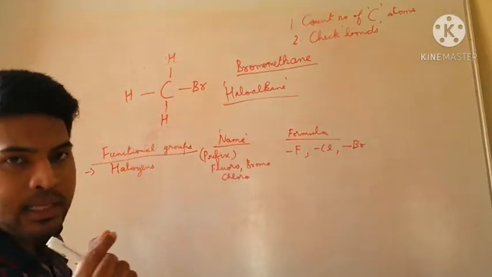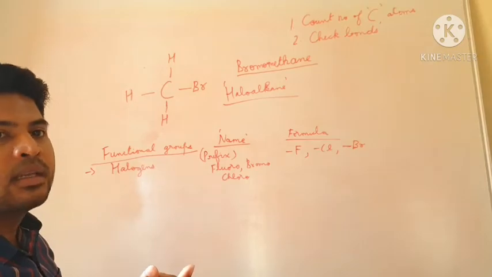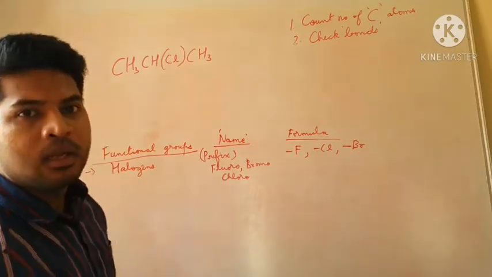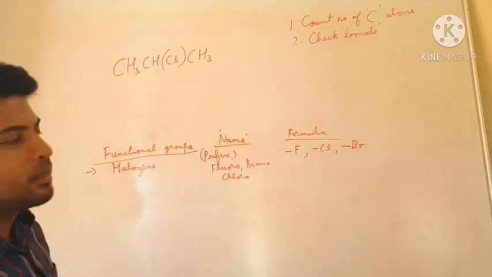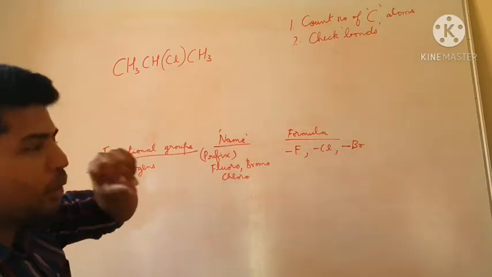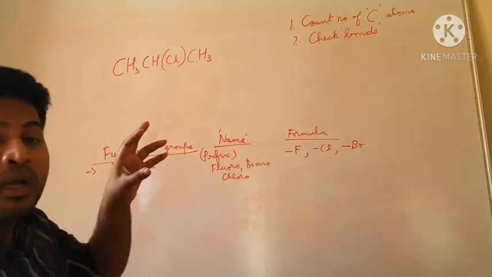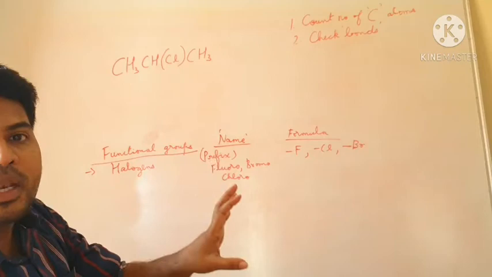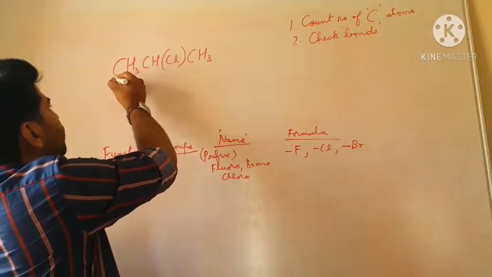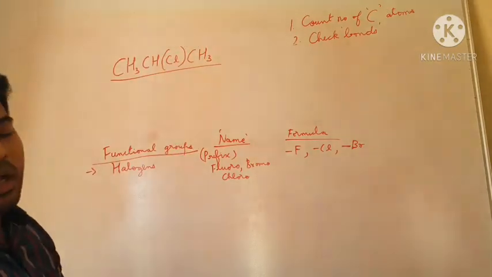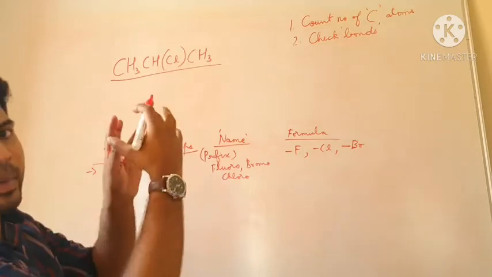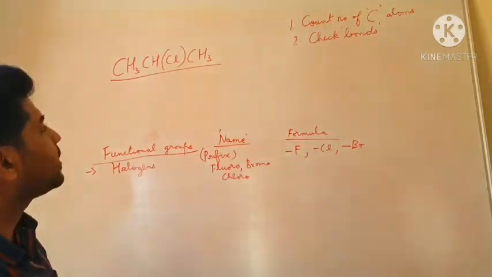Let us take one more example to check the name. Let us say in your question paper, you find a question like this. This formula is given to you and they have asked you to write the structural formula and name the compound, let us say for 2 marks. So this chemical formula they have given. How will you write the structural formula? Structural formula means you have to expand it and write it.